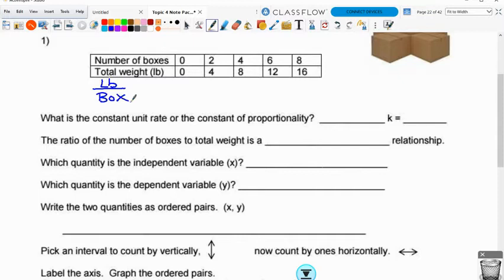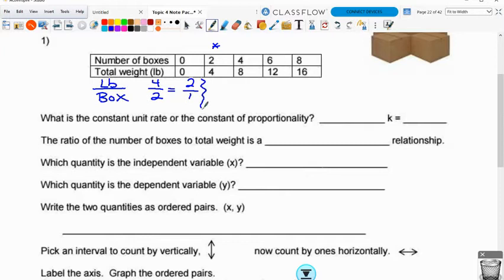Notice in the table, the first set of data is 0 boxes weighs 0 pounds. That's pretty self-explanatory. If you don't have any boxes, then you don't have any weight. So we're not going to write that as a ratio. We're going to move to where we actually have some data, which is the second set. Remember, we're doing pounds to boxes. So this says that it is 4 pounds for 2 boxes. And if we get a unit rate out of this, divide both numbers by 2, we get 2/1.